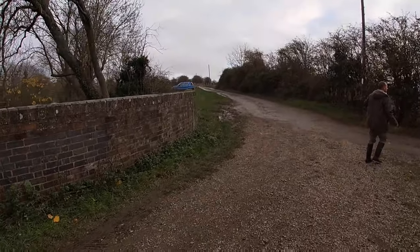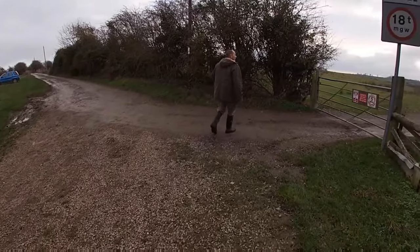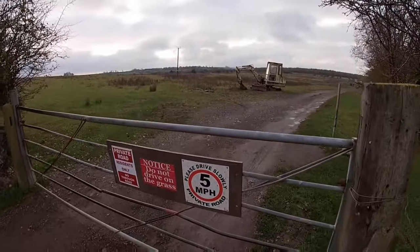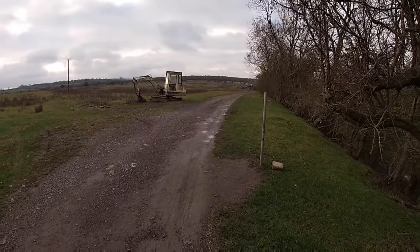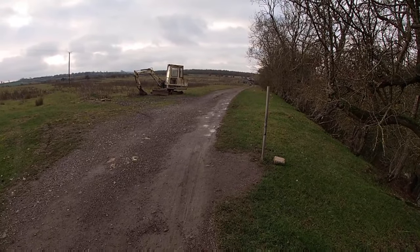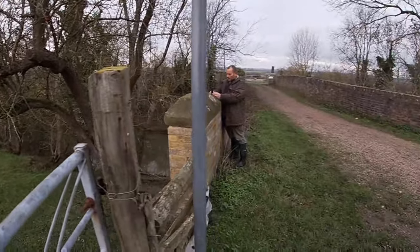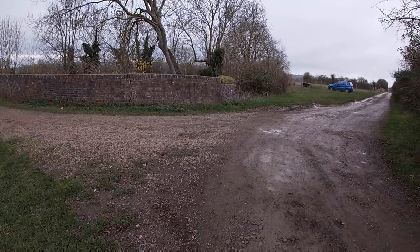Yeah, that's the Great Central, isn't it? So, like I say, I'm going to put the camera down for 2 seconds, and I'll have a look at the maps on my phone. And obviously, while I'm doing that, you'll probably get to look at them as well. In fact, I haven't got the stand, so I'm just going to do that. And you can bear with us, and we'll just try and fathom this out.